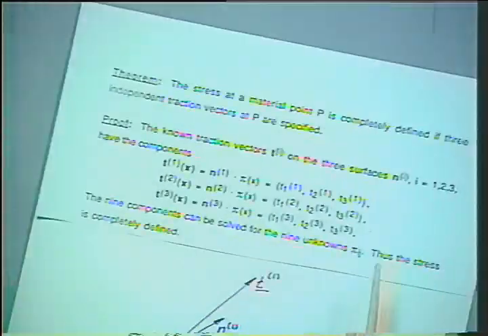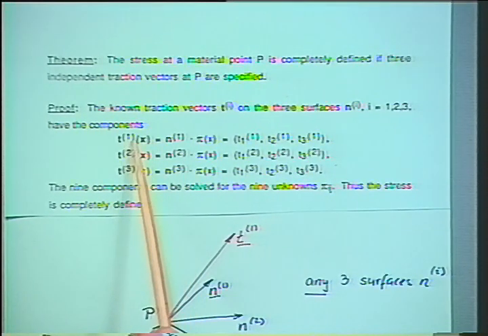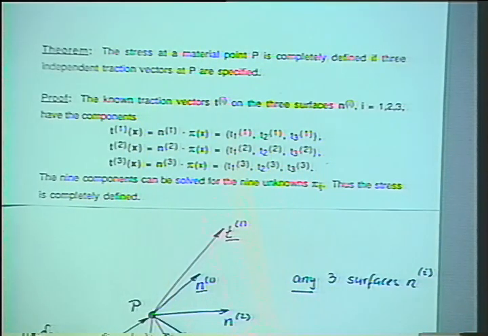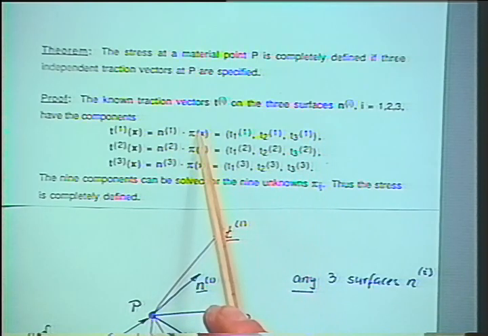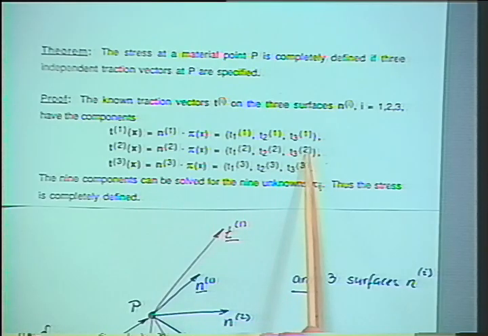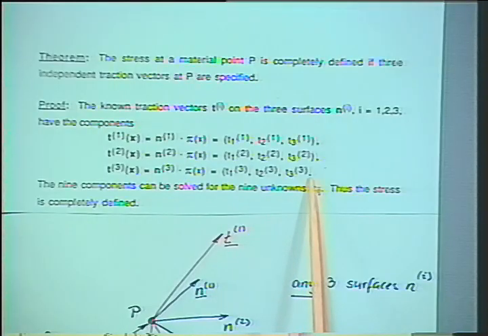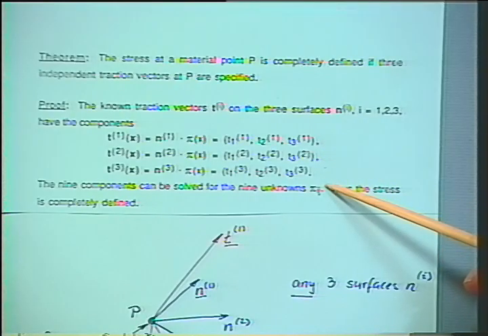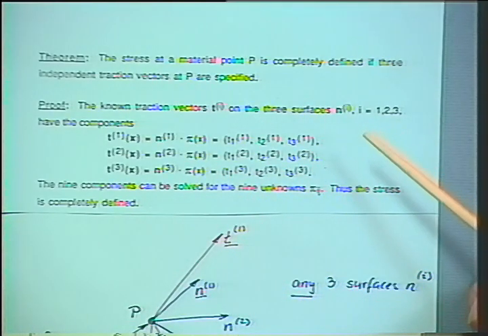then we have, of course, 3 equations. We have one equation for our first area element with the first traction, and that first traction is given with 3 components. And we have 3 equations here, basically, to calculate 3 of the components of pi. We have another 3 equations with the second traction, another set of 3 equations for the third traction. And these 9 equations are sufficient to determine the 9 unknown components of the stress tensor. So that really allows all the manipulation.